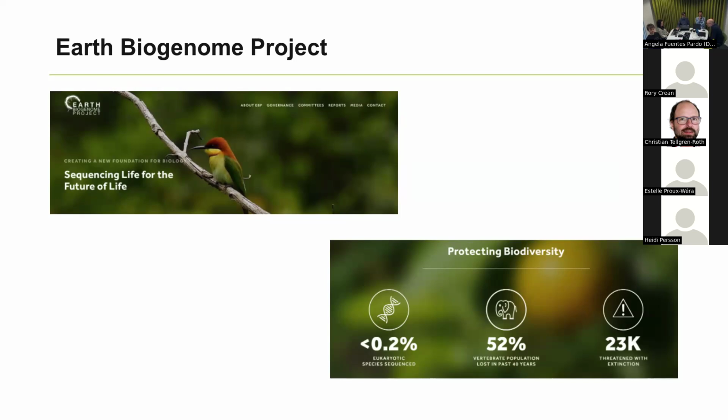Around 0.2% of the eukaryotic diversity is estimated to have reference genomes at the moment. And you can also see that a lot of these species are in decline, for example, in the vertebrates there. So a lot of reference genomes are now being assembled, but they also need a place to live and to be presented to the research community, and that's where the Genome Portal comes in.